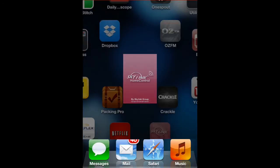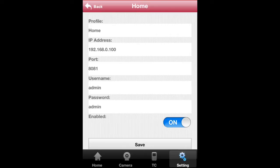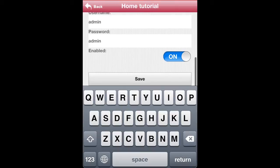Launch the Skylink app and tap on Settings. Then tap on Network Settings. Select the zone you want to control outside your Wi-Fi network. And enter the DDNS name in the IP address field. And tap on Save.